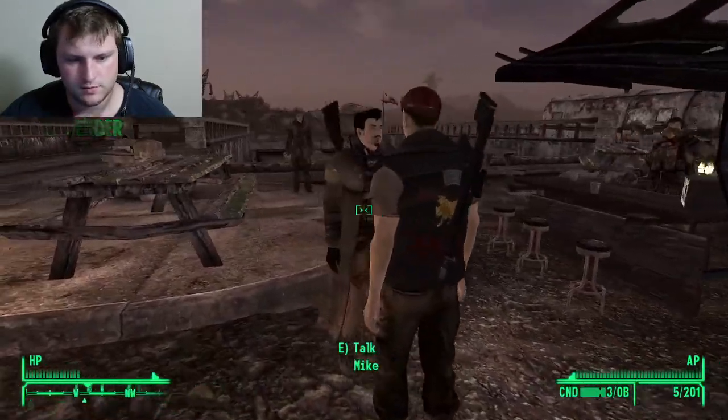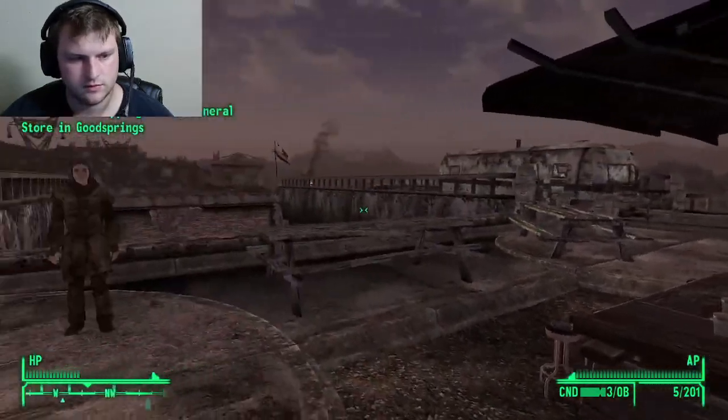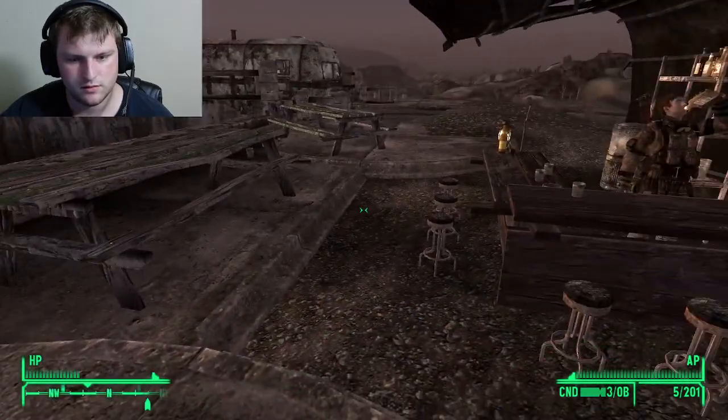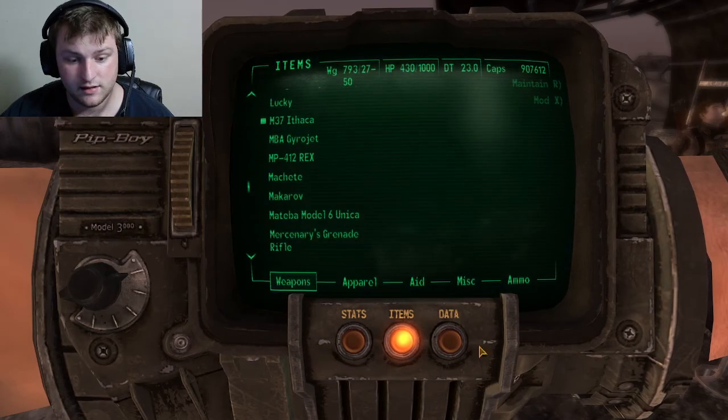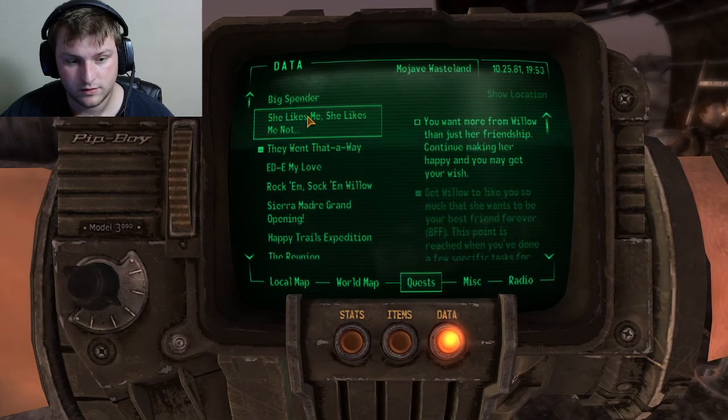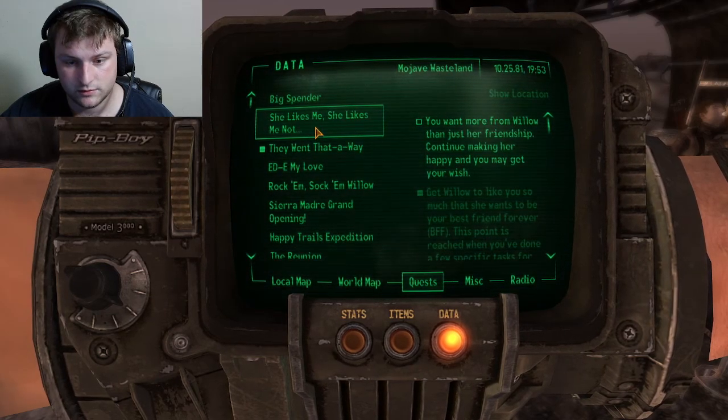Quest: Fix Spender. Take Willow shopping at the general store in Goodsprings. Really? All the way back in Goodsprings, huh? Okay, well, when we get to it.